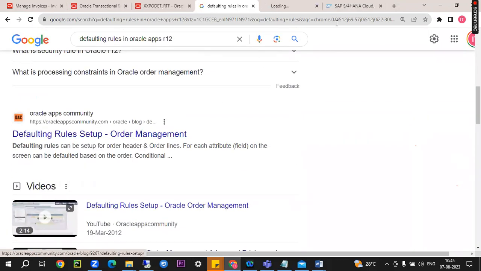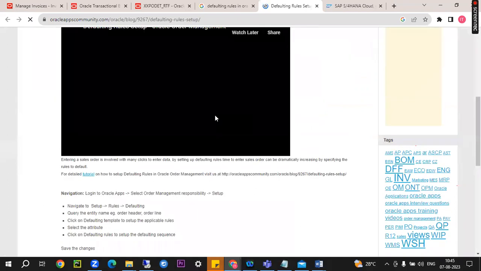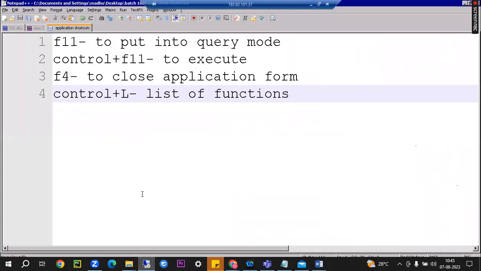You can go through all the setup part. In an organization, in your team, functional people as well as technical people will be there. Yeah. The navigation is this. Everything is available. You have to just search like this. Setup, rules, defaulting.